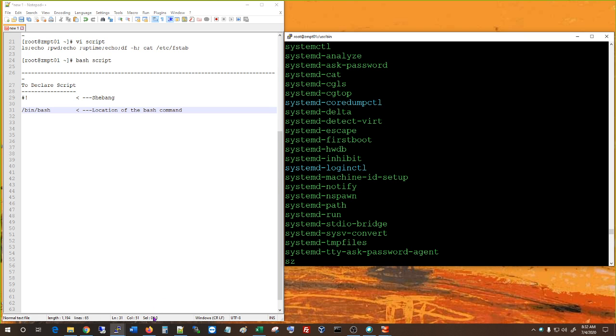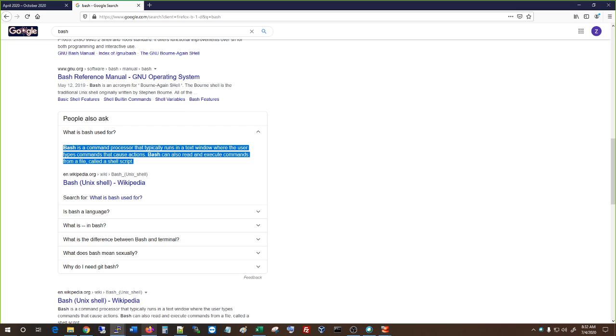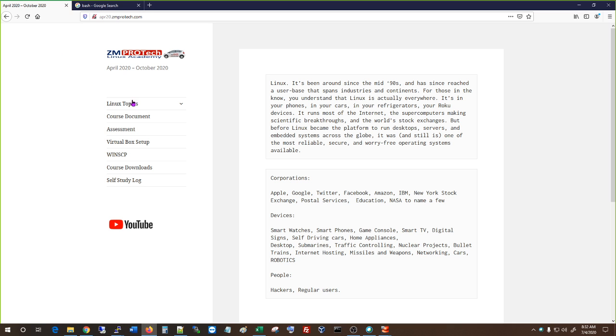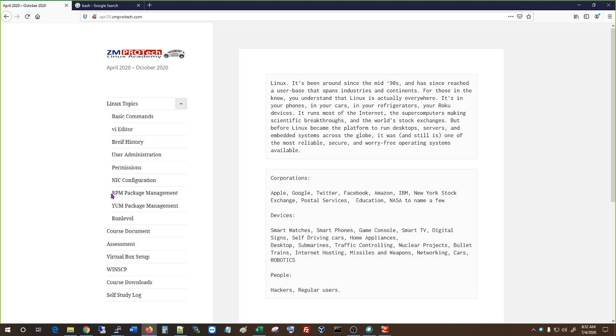Anyway, what's the difference between bin and usr? Bin and usr directories here, I think we already ran through this, right? So, commands, editor, user administration.